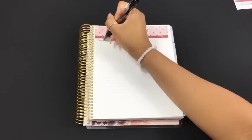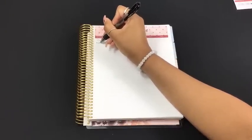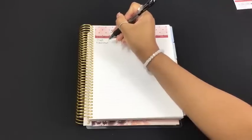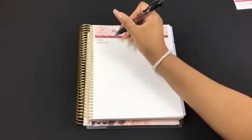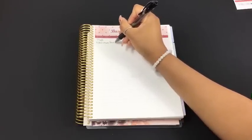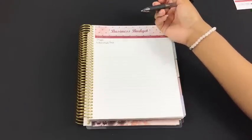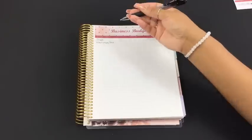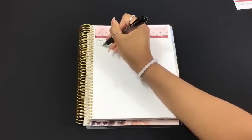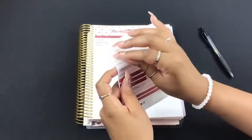So my sources of revenue would be my two shops, video views, so I get paid from YouTube, Instagram. I do have an account with TikTok to get paid, but they pay so low. I have never gotten paid. I probably could take the money out, but it's not much. And affiliate marketing, so I keep those on the same line. And then I just do something like miscellaneous, just in case something comes in. This could be a brand deal or something like that.